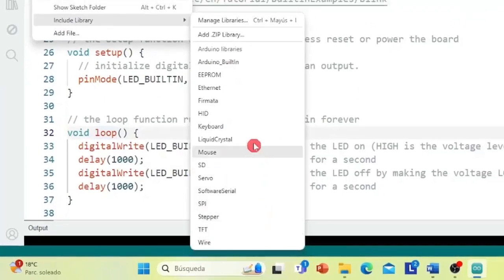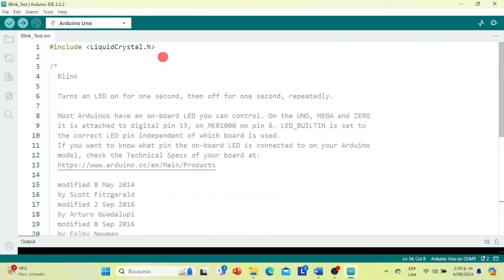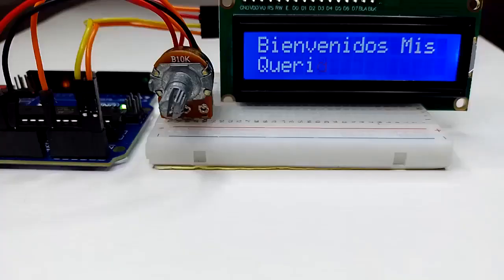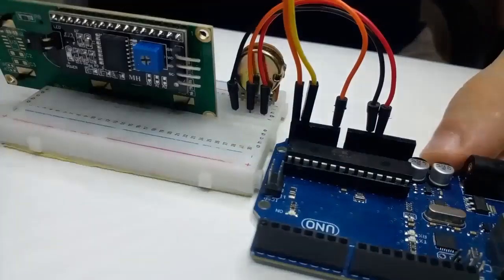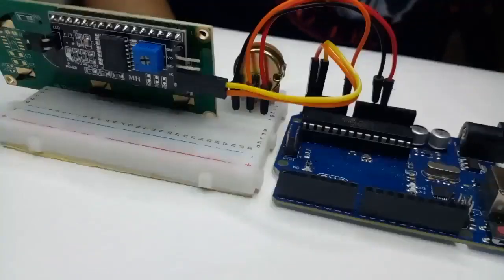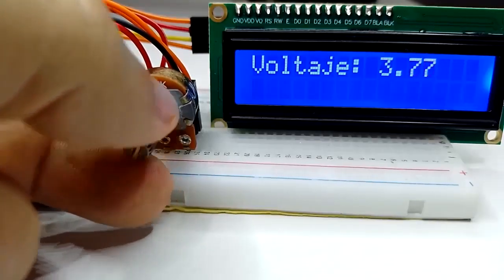If we want to include one of these libraries in our current code, we can select, for example, the LiquidCrystal library, and we can see at the beginning of our editor, a space also known as scope, the inclusion of our library through an include statement, along with the name of this library. LiquidCrystal is a library used to operate character LCD displays. If you want to know how to use it to control a display with Arduino, I leave you a link in the upper corner with a detailed video to operate that type of screen.